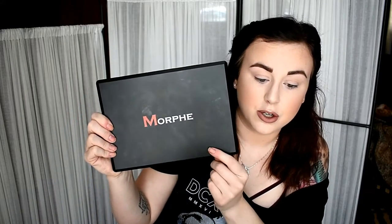So this is what the palettes look like. These are the larger Pro palettes. This is called the 35K palette. All these big Pro palettes come in this kind of packaging, so to be able to tell them apart, they put a little sticker on the back here. So it's the 35K, and I was wondering how many shades there are in it. Duh, 35, hence the name. So again, 35K stands for coffee with K.